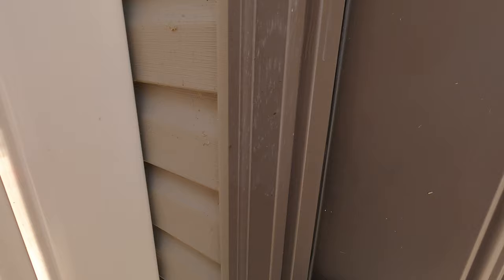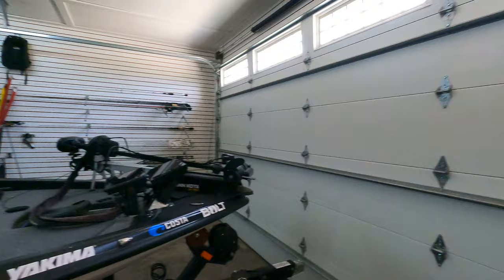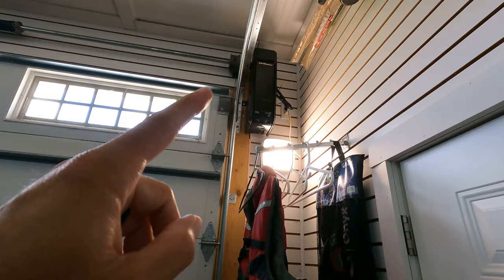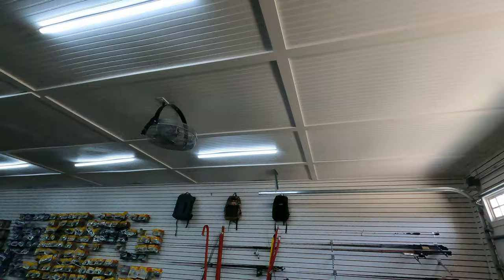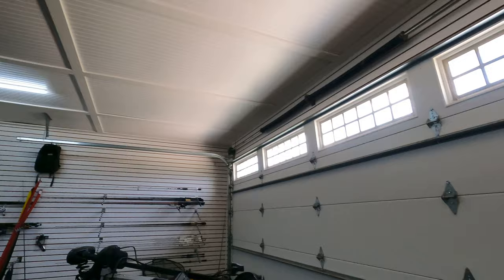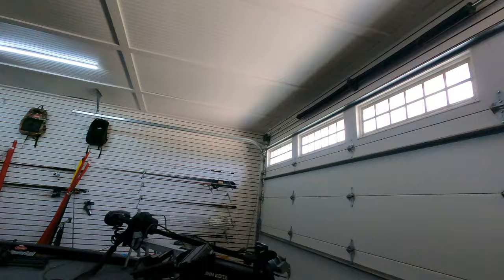Walking inside, this is what it looks like in here — a lot of you have probably seen it before. More on the garage door: this is a LiftMaster garage door opener, model 8500W, and it's mounted on the side, which I really like. When I'm rigging rods, I don't have a chain motor in the way above my head. It's super quiet and does a great job — really nice garage door opener.